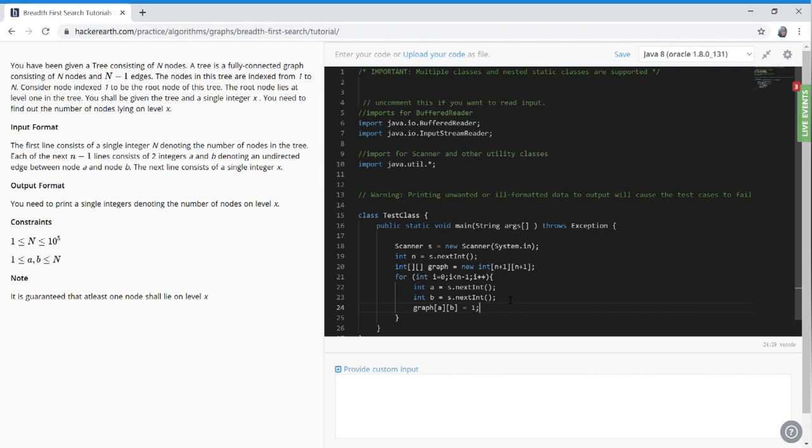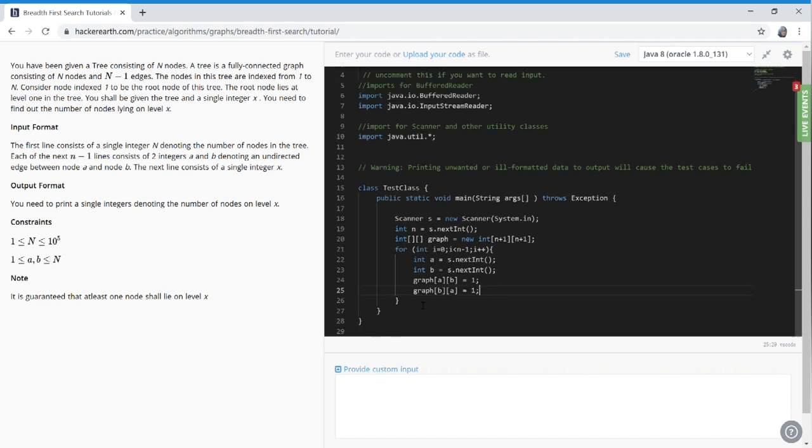We use 1 to represent that there is an edge between the nodes. By default, it's 0, and 0 means there's no edge. It's an undirected graph. So the last is x, the level x.